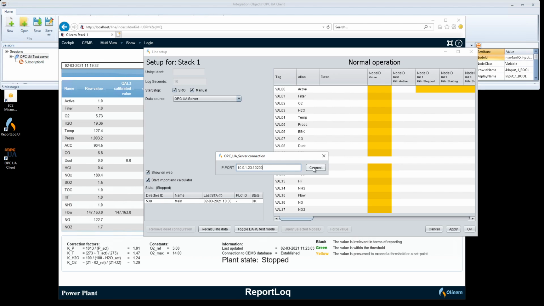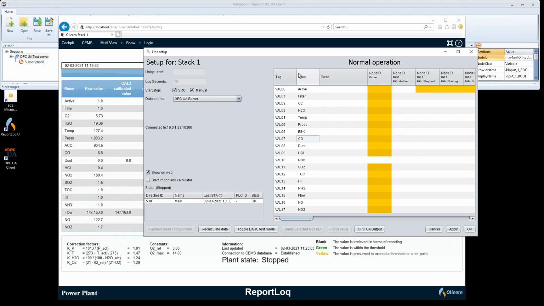Whenever you've entered that and press connect, the system will connect to the OPC UA server, as you can see it did here. If it didn't work, you'll get an error message. But we can see that we are actually connected, so everything's okay for now. Data has stopped flowing. It did when we changed the endpoint. So the graphic here in the background will eventually turn very red, indicating that there's something wrong, data is missing.